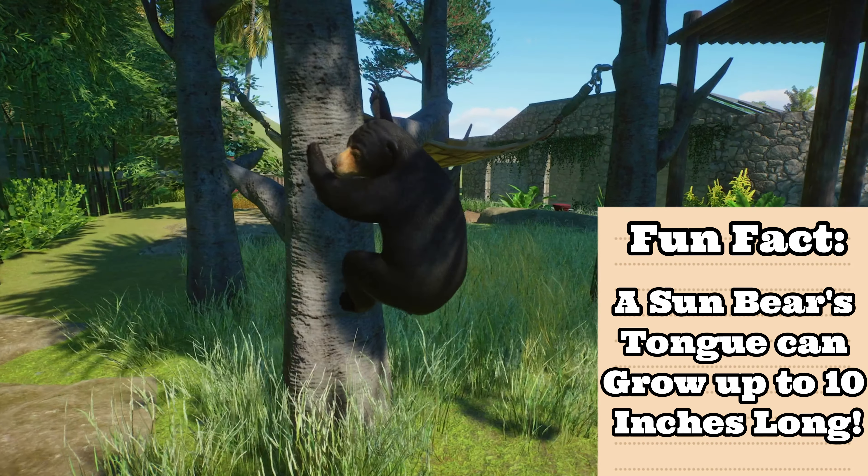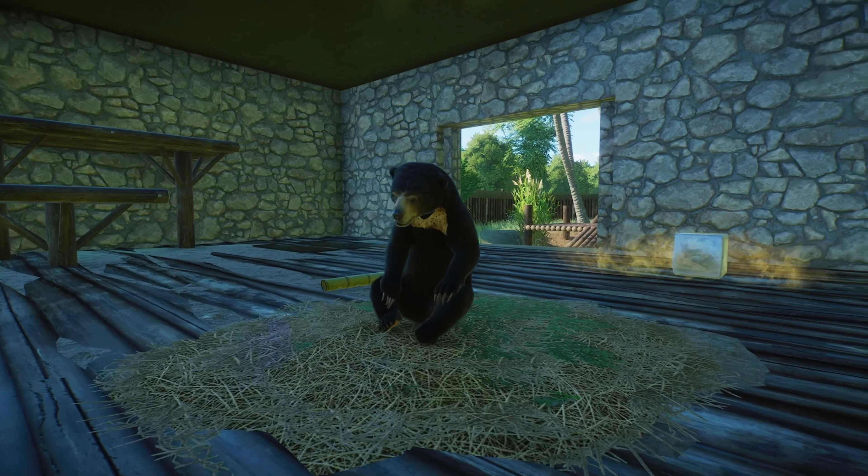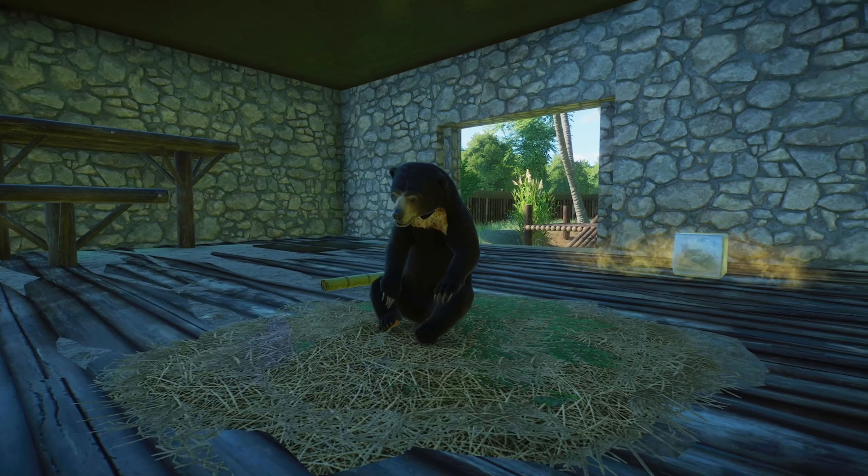Our exhibit's coming along incredibly nicely and the sun bear is already really happy here. The only thing he needs is plants, and luckily sun bears need a lot of plant coverage in this game, which means we can detail really heavily. Building for animals that don't like a whole lot of plant coverage is always a lot trickier, because you have to get really creative with the details you add. However, building for an animal that likes plants a lot, like pretty much any bear species, it's really easy since plants are incredibly easy to detail with.